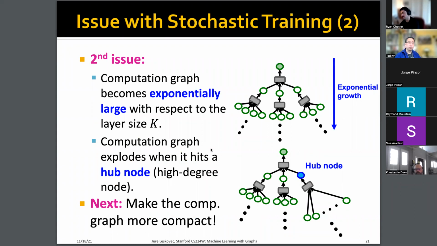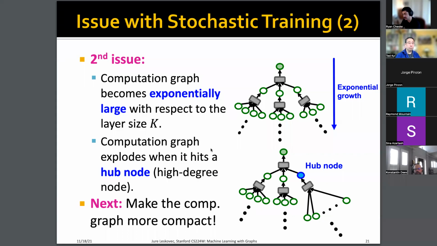So that's one of the problems, is all of the redundant calculation. But then the second one is you can end up with extremely large graphs, even if you're only doing 2 or 3 or 4 hops. So if you say this node is very connected to a bunch of other nodes, for example, or it's connected to another node that's very connected to other nodes, you can end up with a massive graph.